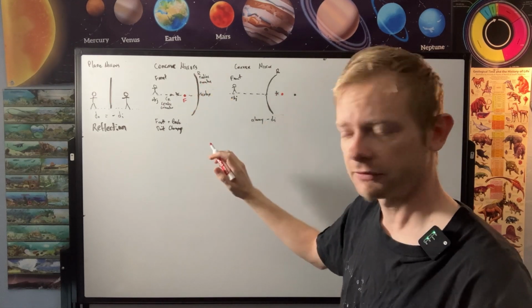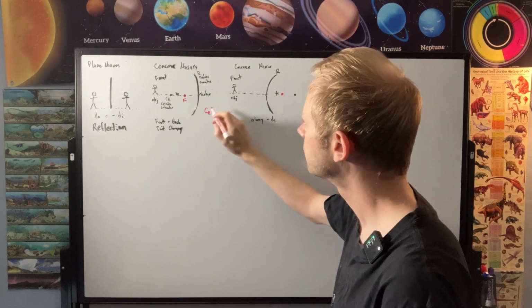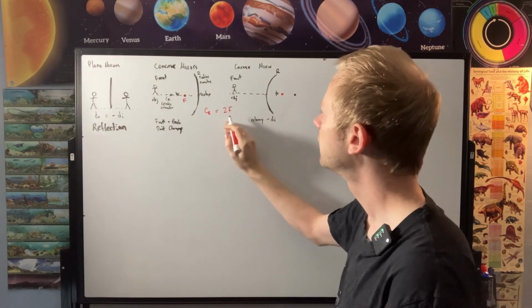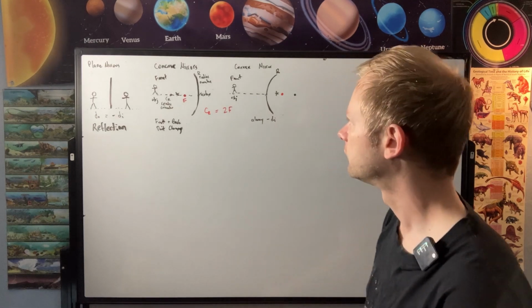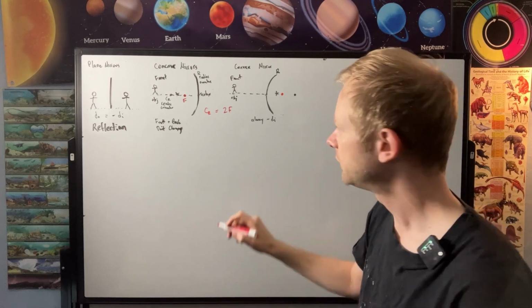And for mirrors, what we can say is that only for mirrors, though, we'll take our center of curvature and we'll just basically divide that by 2. So 2F equals the center of curvature, and that's why we could find the F right in between there. This is only for mirrors, though.